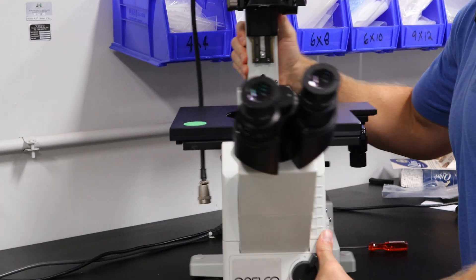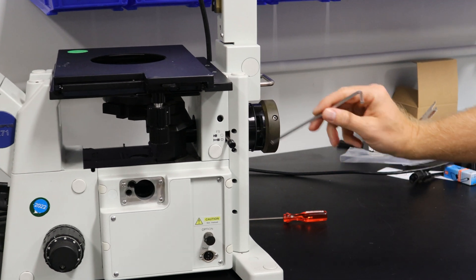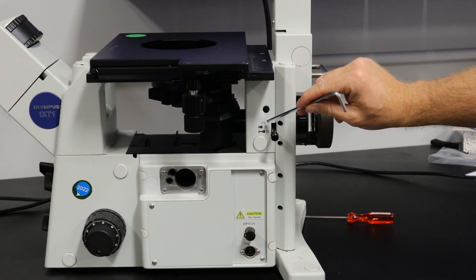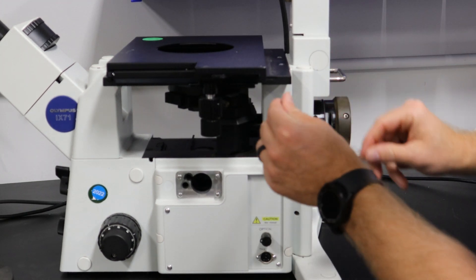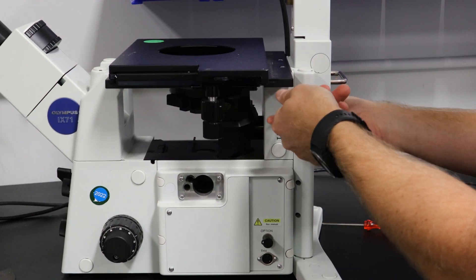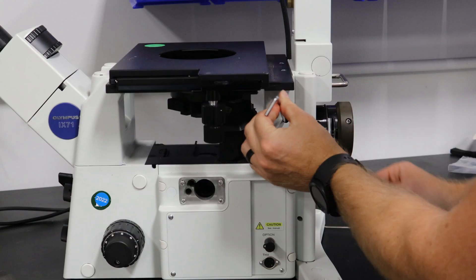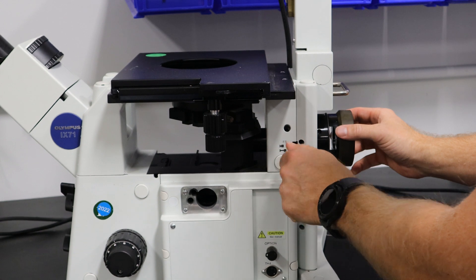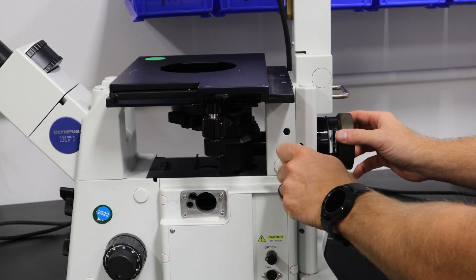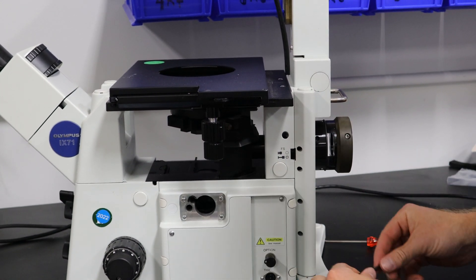On each side, you'll notice this hole right here above the field stop. The field stop is only going to be on the right side. You'll need to put a four millimeter Allen wrench in there, and there's a screw inside. Four millimeter fits it perfect, and you'll loosen it up. Then you'll remove this pull rod for the field stop.